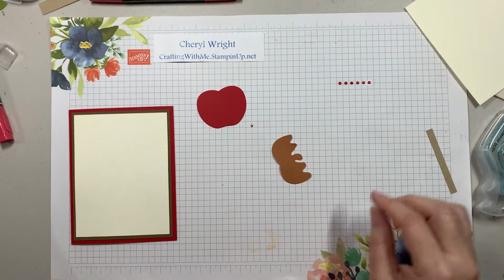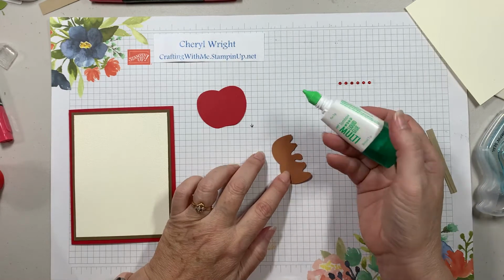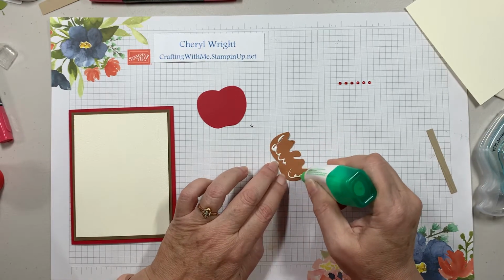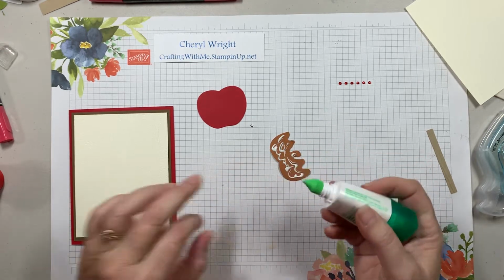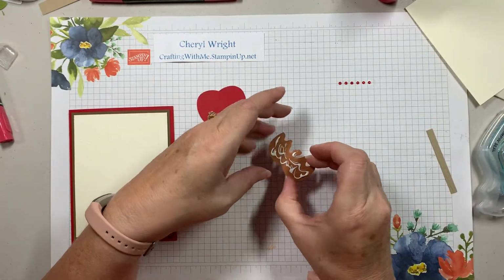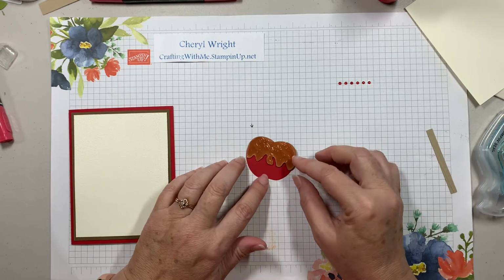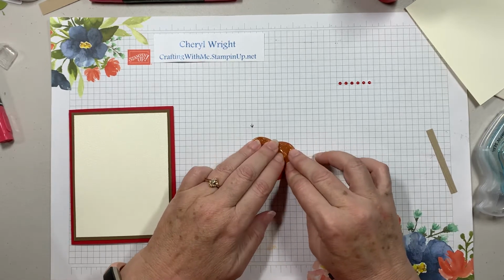So I am going to use this runny glue. It's Tombow Mono Adhesive Glue. We sell it with Stampin' Up, but I don't use it very often. But since this has some waves and bumps, I want to use it. This is how I hold it so that the glue stays in the tip cup. Nothing really all that major and nothing fancy and definitely nothing you can buy. All right, so I line that up and then I'm just going to hold this down for a second.